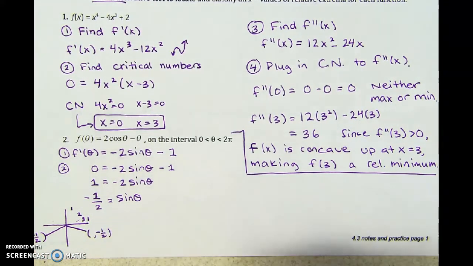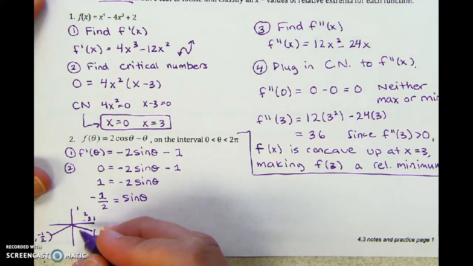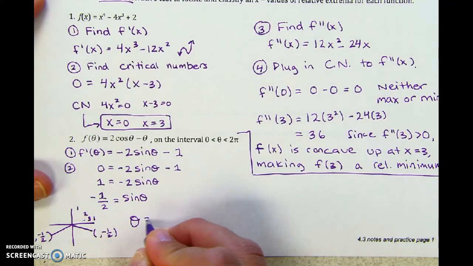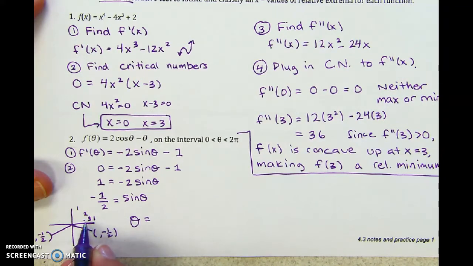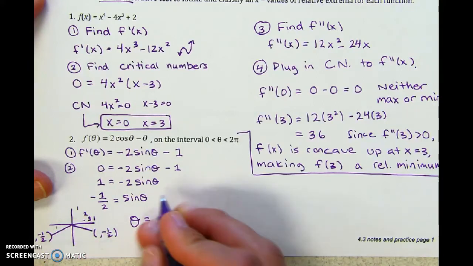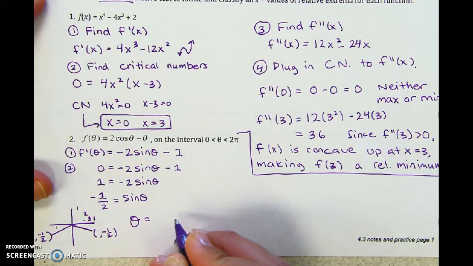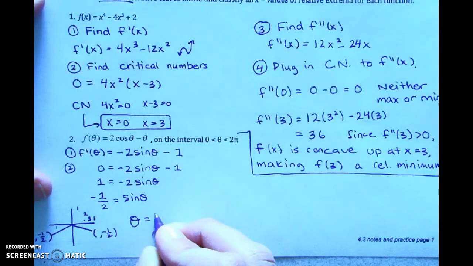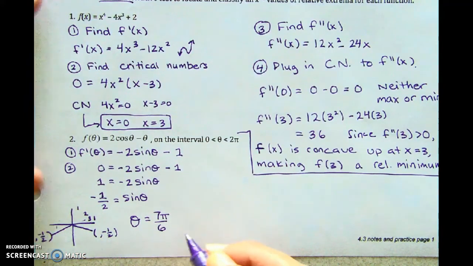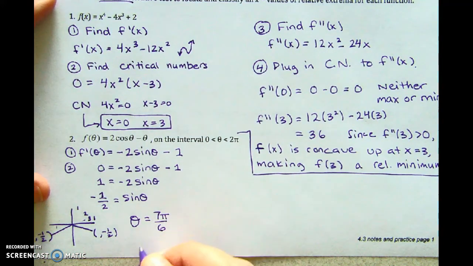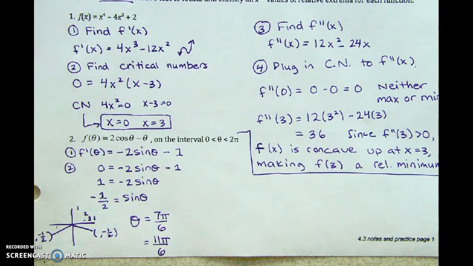And so we need the radian measures to those. So going up, it's positive, it's pi over 6. So do you remember, over here would be 5 pi over 6, and down here would be 1 pi over 6 past pi. So it's like 1 and, I don't know how I'm explaining it, but it's 7 pi over 6, and then the angle down here is 11 pi over 6.